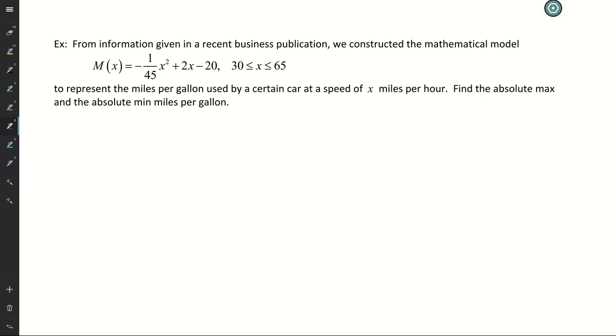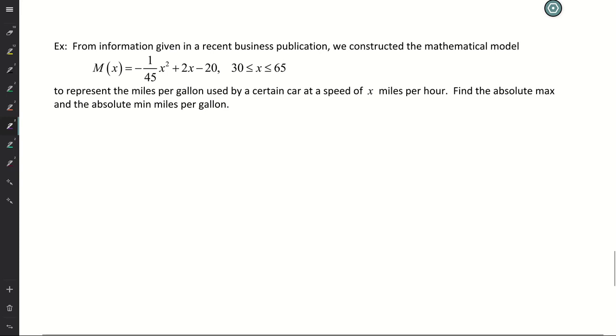So sometimes when we try to go sell a car, we say, hey, this car gets up to this particular gas mileage, so that would be our absolute max. We probably aren't going to brag about the minimum. If we know that a car could have a minimum amount of gas mileage, we probably aren't going to brag on that if we're trying to sell the car. But it's information that we need to know.